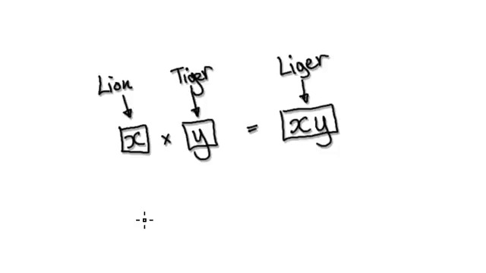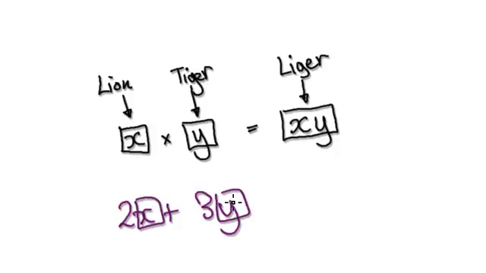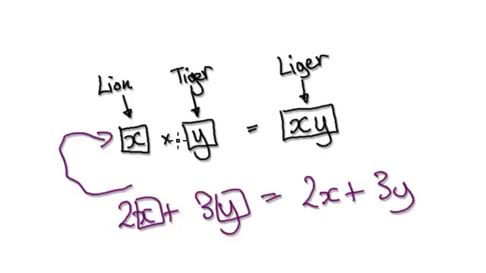And also emphasize that when you add, let's say 2x plus 3y, make sure that the two entities are the same, and then you can add. Here you can't, so you've got no choice but to leave it as 2x plus 3y. But when you come to multiply, you don't care. You don't need to make sure that they're the same. You can just merge them together to create something new.